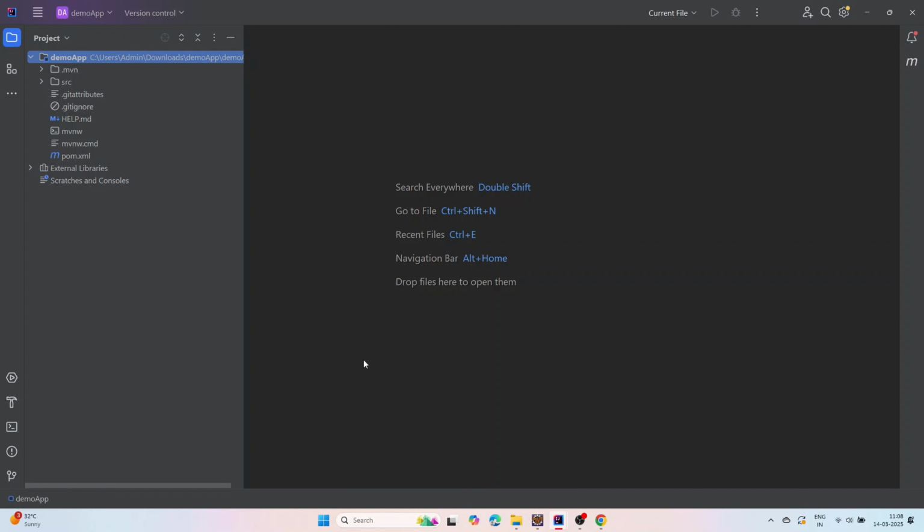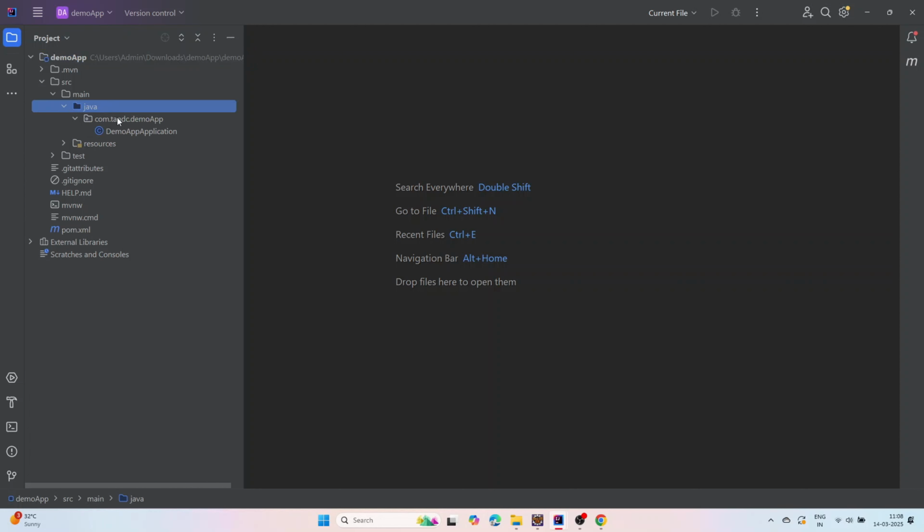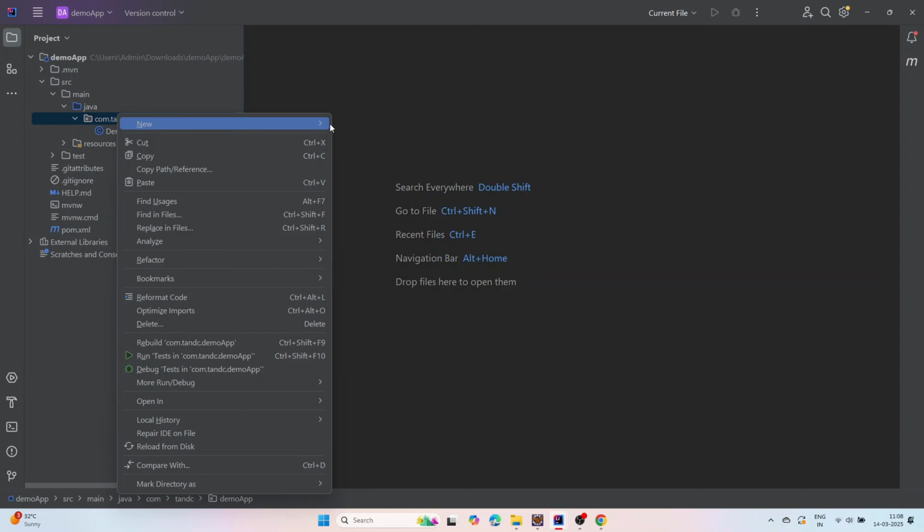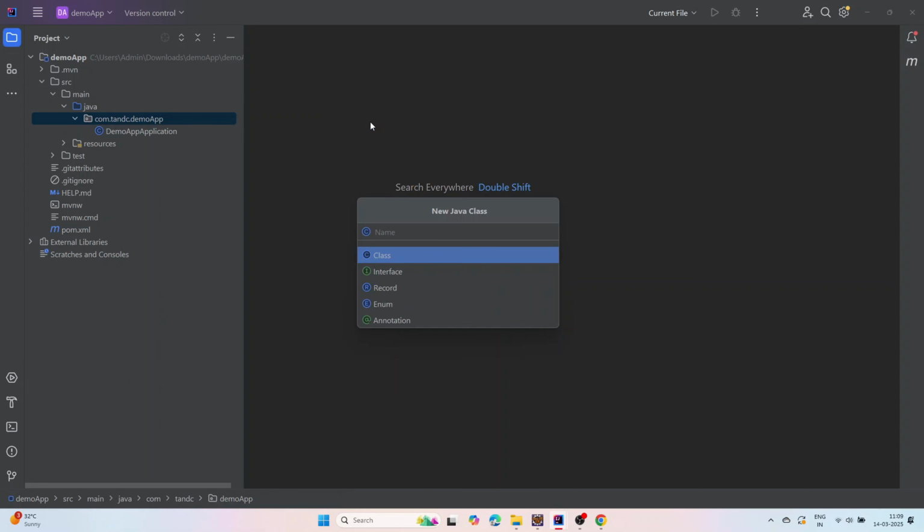Now we will try to print hello world using this project. Don't be confused by all these things which I am doing now. I will try to explain each and everything in the comment section. So I will expand the src and then go to main and then Java and then give a right click and select new Java class, and I will name it as Hello.